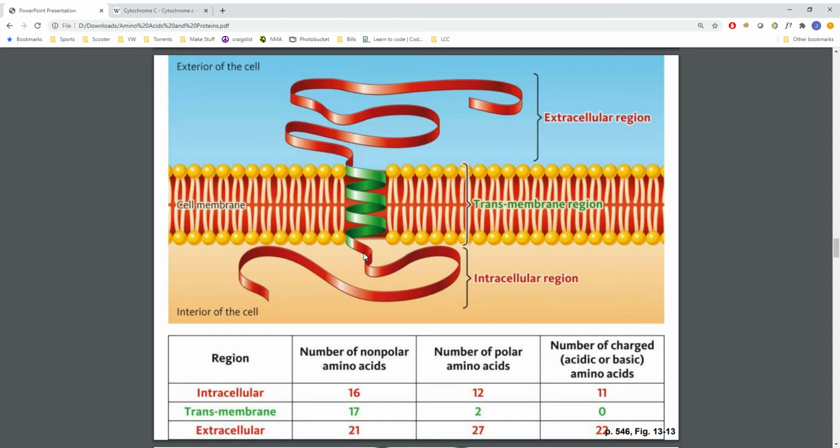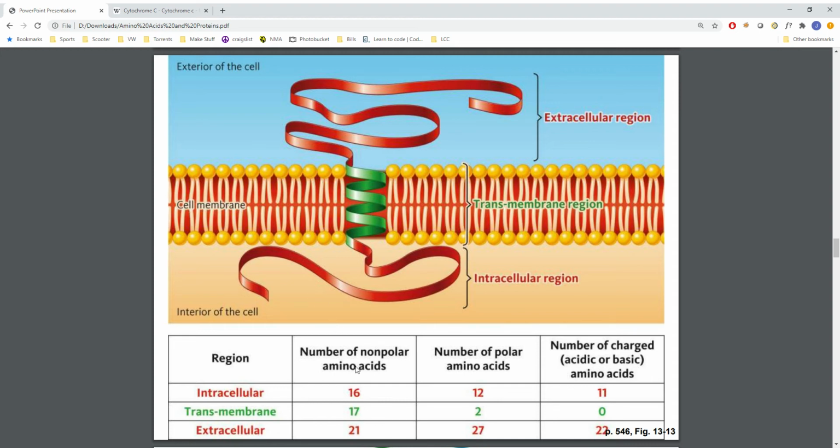That could mean polar. It could also mean that they have ionized acid-base side chains. So when we look at our breakdown here, we look at this intracellular region at the bottom. We've got 39 total amino acids here, and 12 of them are polar and 11 of them are acidic or basic. So 23, almost 2/3, are really going to favor water interactions. There is some nonpolar stuff, but look what happens when we get to this section. There's only 19 amino acids and 17 of them are nonpolar. There's almost no polar amino acids in here.